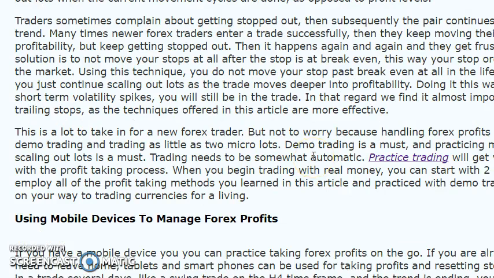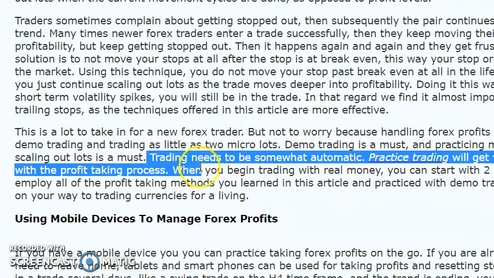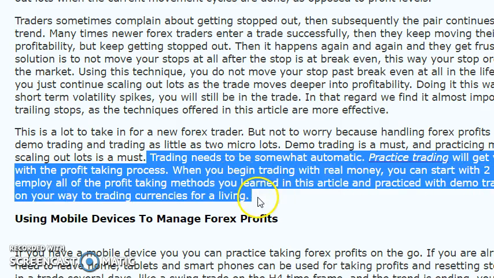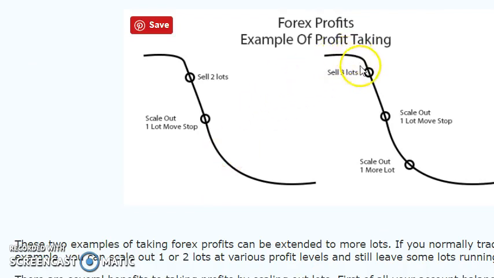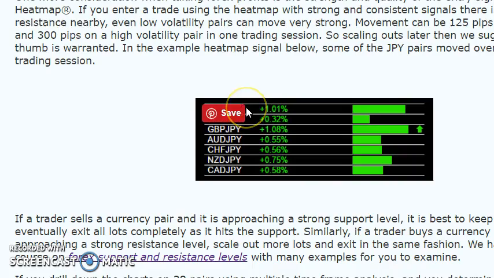So I think that all of our techniques that we teach for money management and profit management, you can read about them here, and I think what you have to do is practice trade. If you demo trade a 3-lot sell and you start scaling out lots one at a time as you get into deeper profitability, it'll build your profit taking skills, and then when you start moving up to micro lots or regular lots, you'll know how to handle the profits. As it goes deeper into profitability, you just continue to scale out lots while leaving your stop at break even.